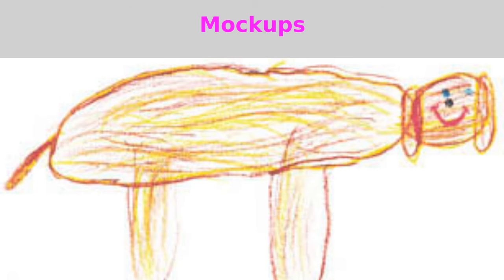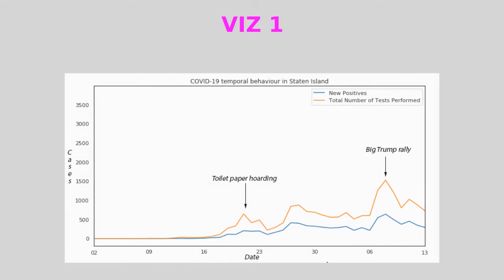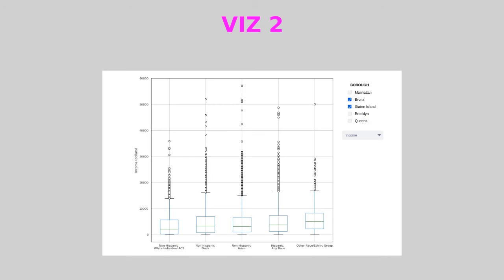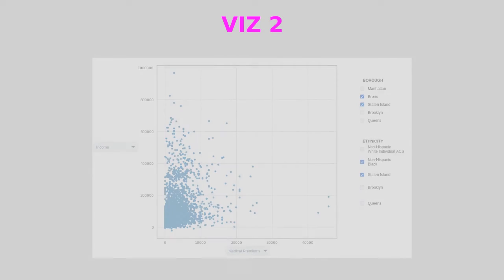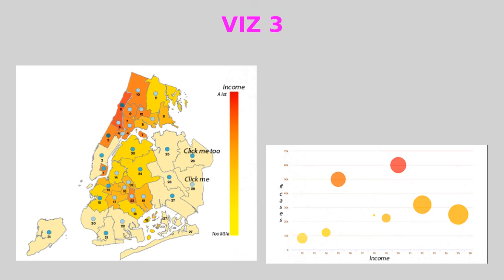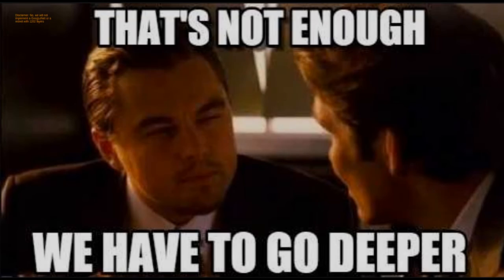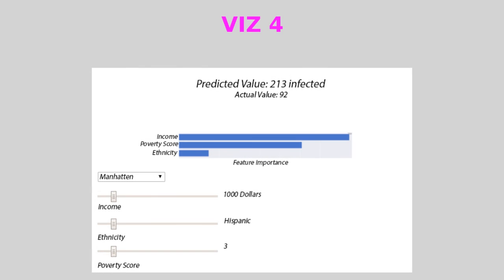We have 4 main slides. We begin by showing an overview of the spread of the coronavirus in New York City, placing major events in the timeline. We then display the socioeconomic conditions in the city, highlighting the correlation with ethnicity. The third will be a comprehensive map showing the geographical distribution of the factors analyzed, overlaid with the spread of the virus. Here, the user can interact and see how different factors come into play. Finally, we will show the results of using machine learning to predict the extent of infection given the parameters chosen.